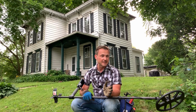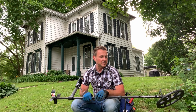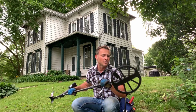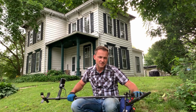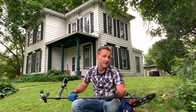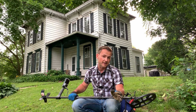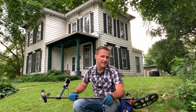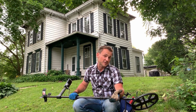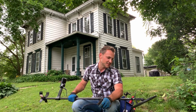Found a bunch of Indians and all kinds of stuff in this yard. And that little bitty ring. It's amazing what this thing does with this great big coil. Now, I was gonna get the 6-inch coil next week, but I just had to buy that phone because yesterday I tripped and fell out land surveying and jammed a post straight through my phone that I was carrying or using to film, and I didn't have a warranty or coverage for insurance. So there went my coil. So we'll have to wait.